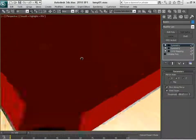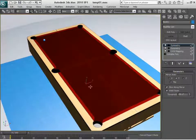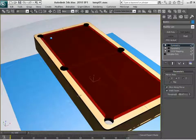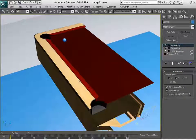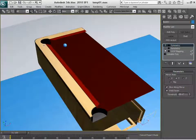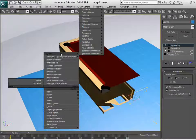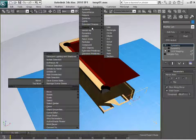So, as you can see, we have everything almost set up. Let's dive into the stars in here. This is quite simple. Again, that's the cool part about working just in one quarter of the table, that you do something in here and you have it for the whole table. So, I'm going to make it very, very simple. And in some ways, I'm going to cheat a little bit in here.